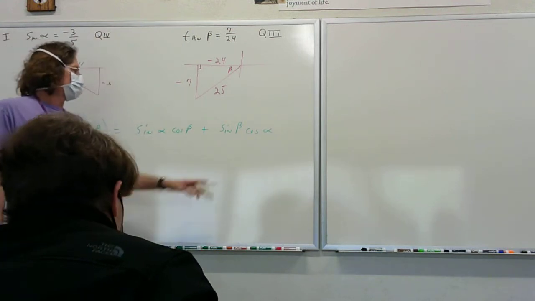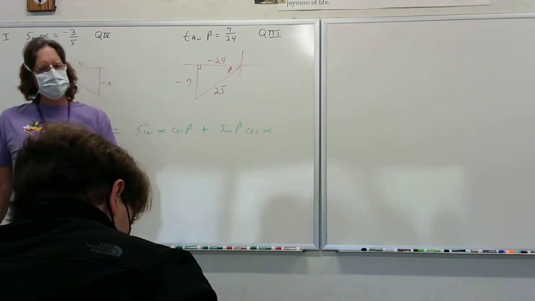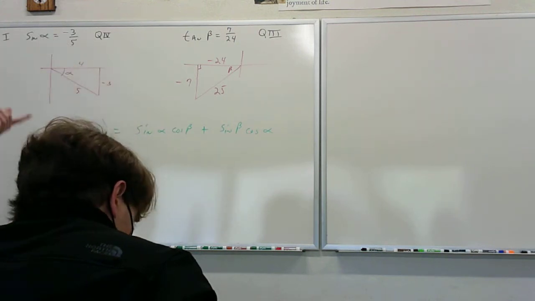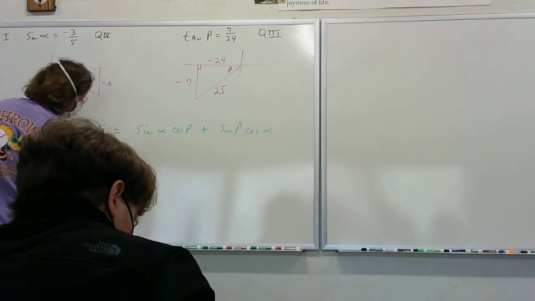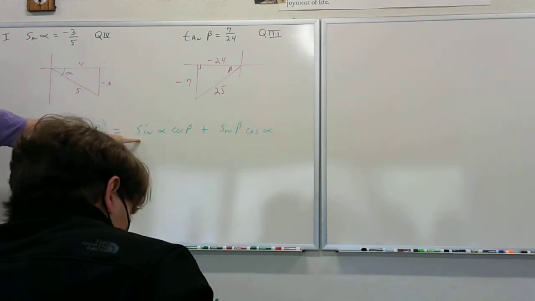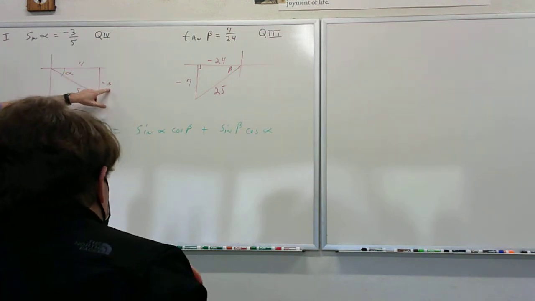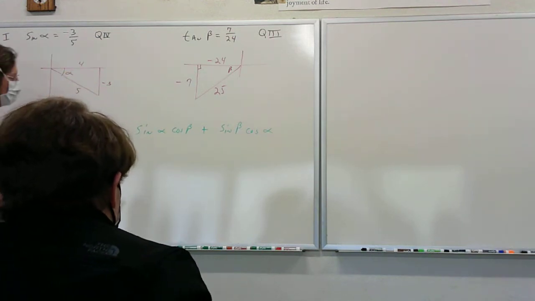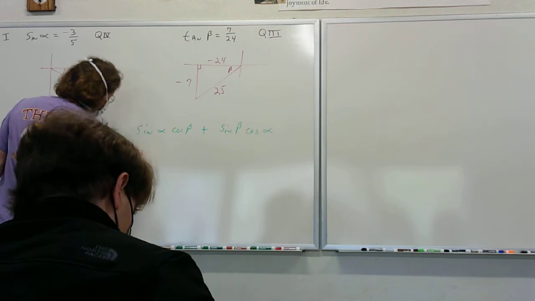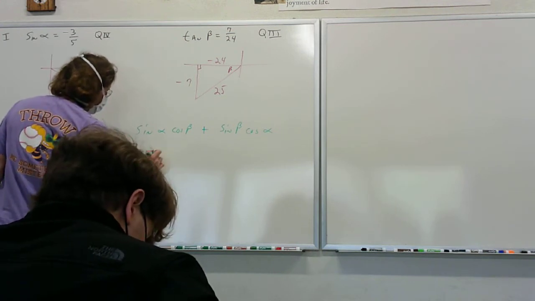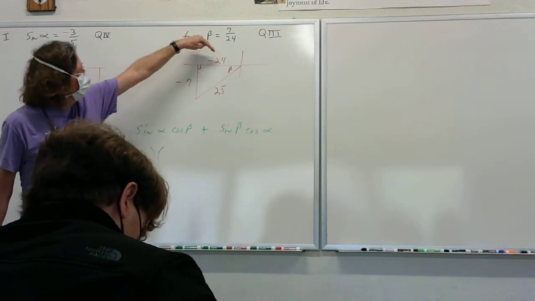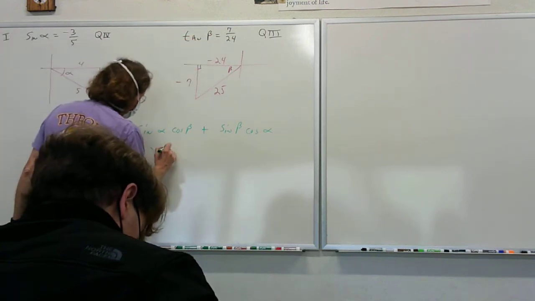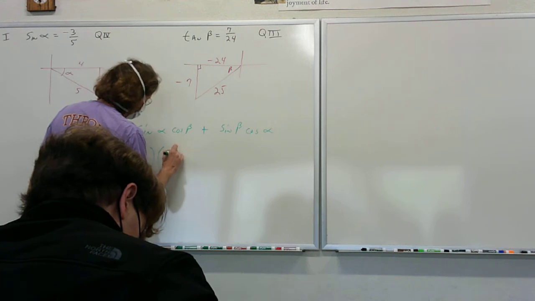Now, some teachers will change the order of these right here. That's okay, but I can memorize it better this way. So then, all I do is I look for the sine of alpha. What is the sine of alpha? -3/5. Somebody says, well, you already knew that without drawing the triangle. Yeah, you did. Then I look for the cosine of beta. -24/25.